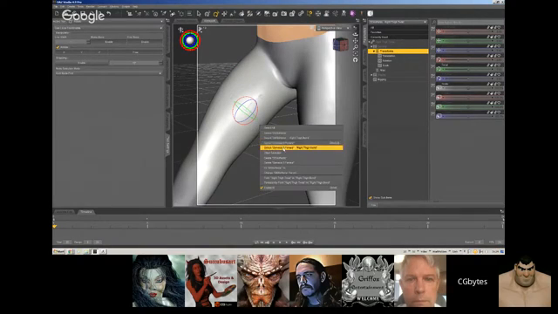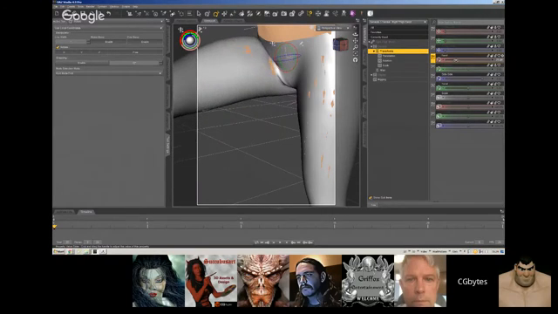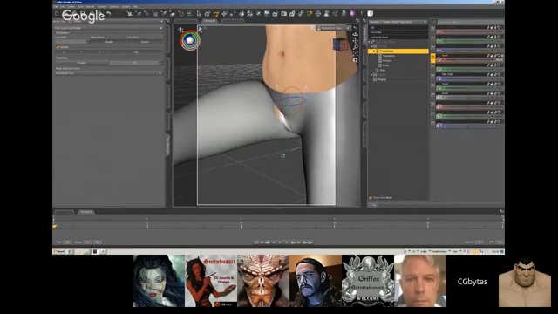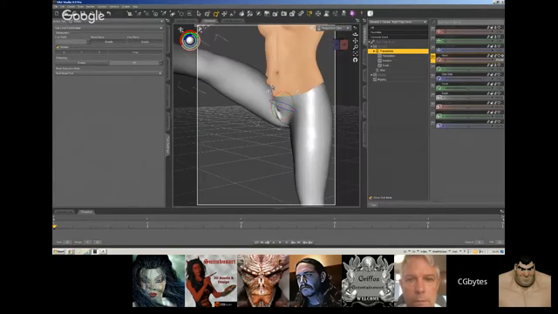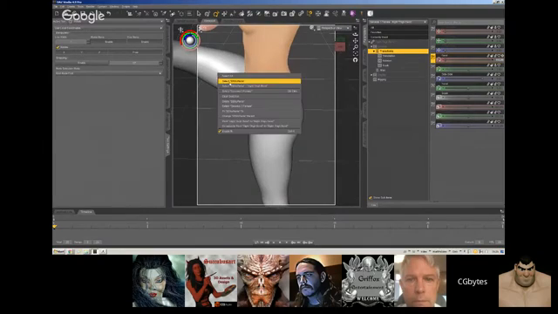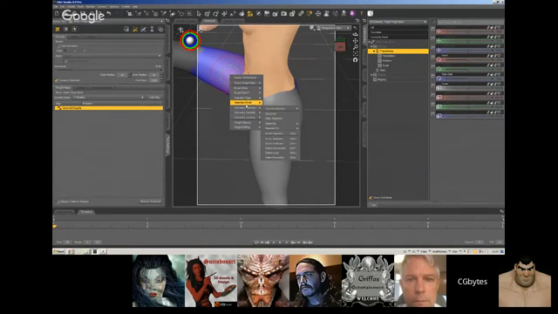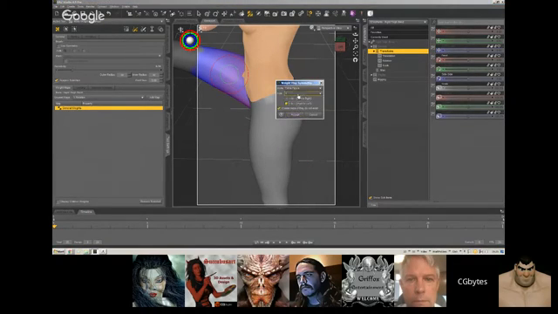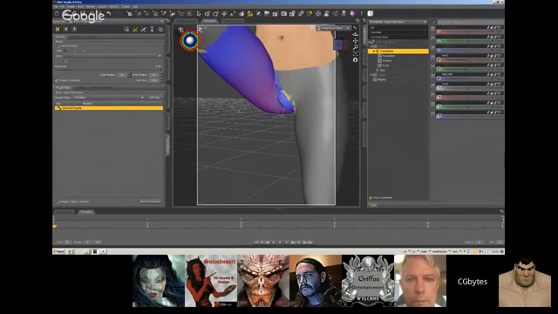Okay, so let's go back to our right thigh bend. Let's bend this up a little further. Go further. Now we're starting to get into that range again where we had that problem. So now I want to go ahead and make sure that I copy over my skin weights from one side to the other. So let's go back to the pants, right thigh bend. Get our node weight brush. We're going to weight editing, go to weight map symmetry. We're going to do right to left. Okay, so now I've copied my weights over. I might need to do a little bit more smoothing.